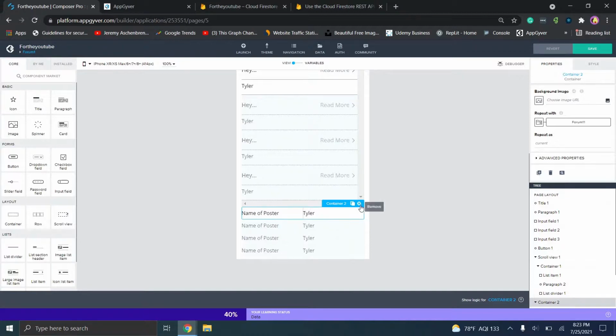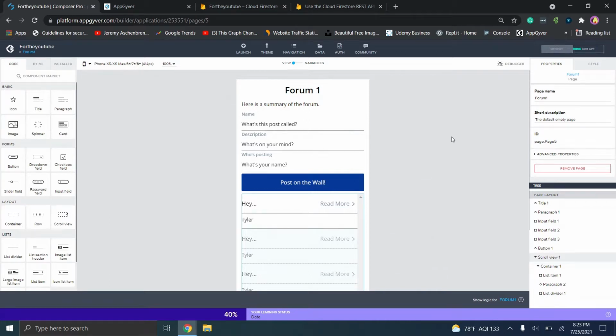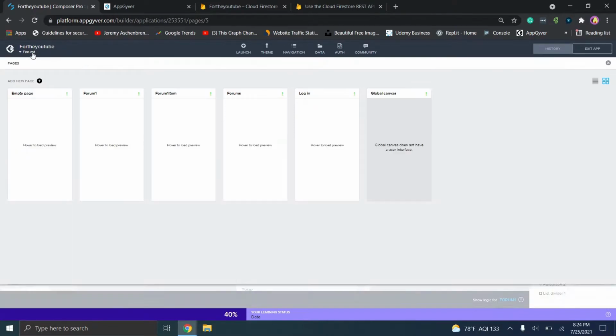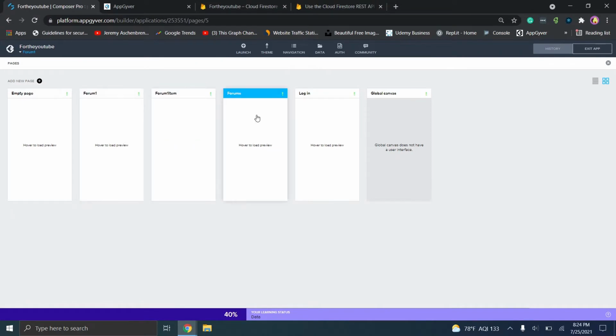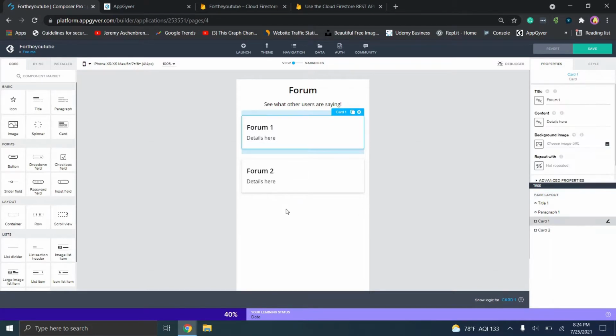So that's a couple of options to display things a little bit more cleanly in a way that may work better for you. But now that we have set up the forum page, we've tested it, everything's working. So at this point, we're going to go back to forums, and now you're going to repeat everything we did in the previous video and this video for this forum and this forum and as many other forums as you have. And again, you just repeat the process for every individual forum page.